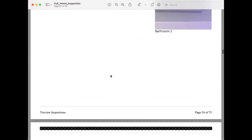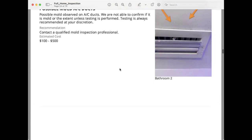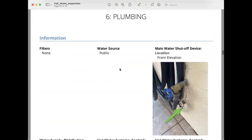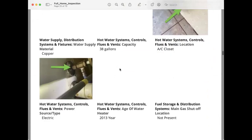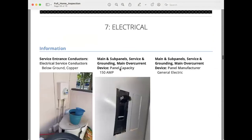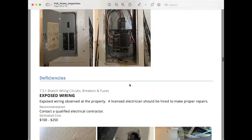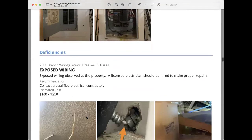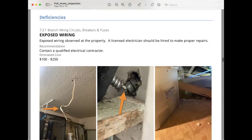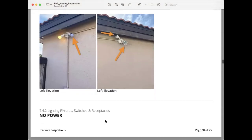All right, I actually sold this house, and I want to tell you the reason for this is because there was no ventilation inside the bathrooms. These were from the bathrooms, and there's no ventilation in the bathroom. So there was not mold, it was just I guess a little moist around the area. All right, so it goes through the entire home, guys. Electrical panel, if there's anything found in the electrical panel, exposed wiring, things of that nature, they're going to recommend fixing. All right, if there's any piping that's broken or exposed, wirings that are exposed, again, recommended fixing. All stuff that needs to be taken care of, okay?